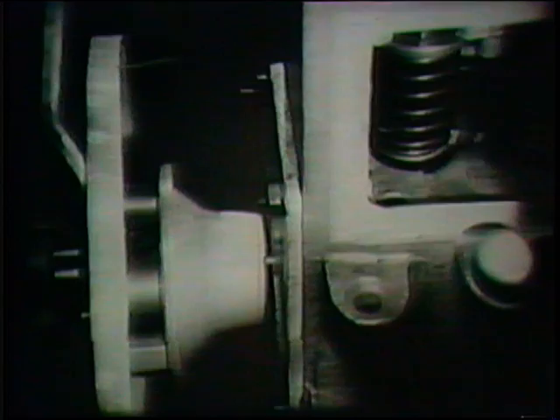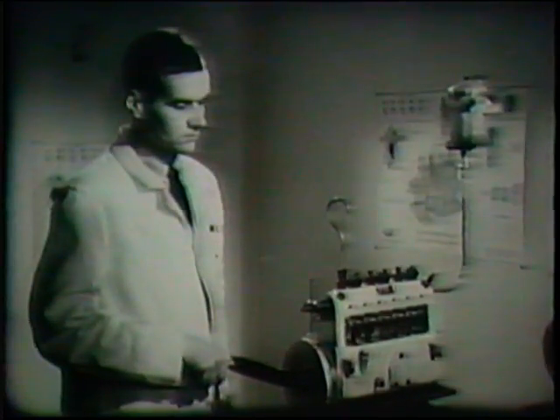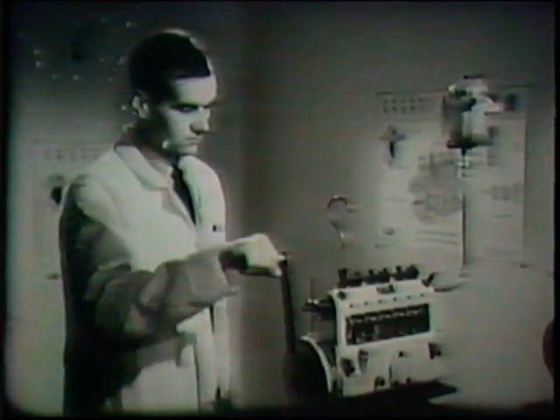In carrying out this test therefore, the control rod must be set in the running position, when there will be a definite point at which the plunger during its rise will close the barrel ports. With the control rod in its running position and the plunger at bottom dead center, fuel from the tank is turned on and flows under gravity through the suction chamber, the barrel ports, and out through the swan neck pipe. As the camshaft is turned slightly to bring number one cam to top dead center and the plunger rises and the ports are closed, the flow gradually diminishes until it stops altogether.